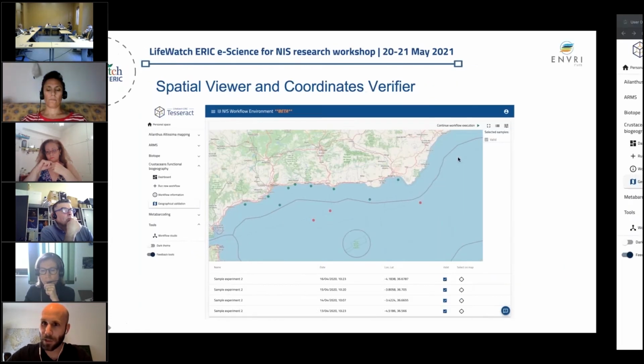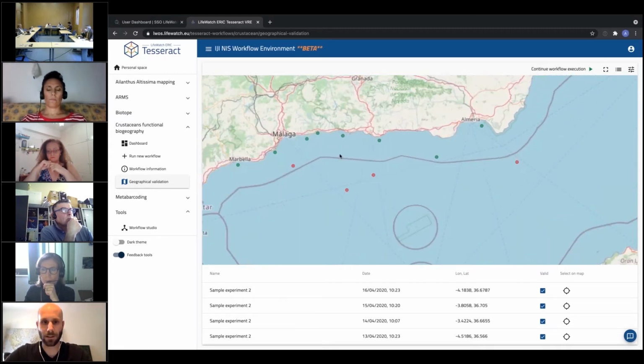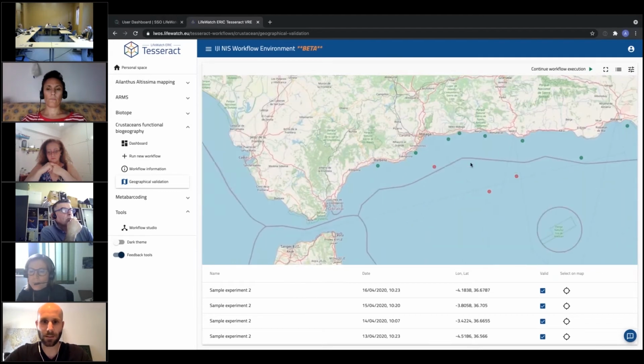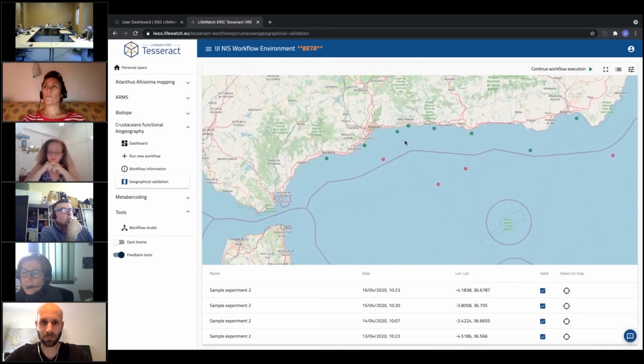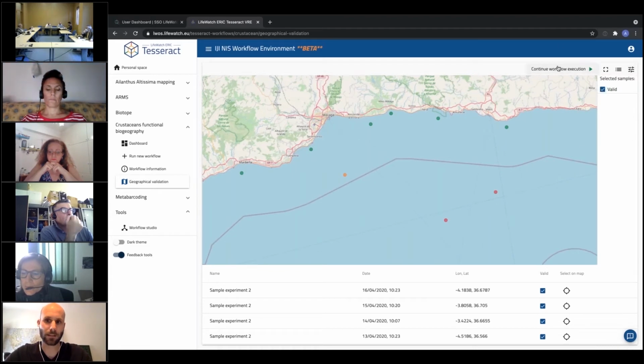I hope you can still see my screen if I switch to the browser. But yeah, the main idea here is that the scientist would explore the data and would mark which samples are valid or not, and continue the execution of the workflow.